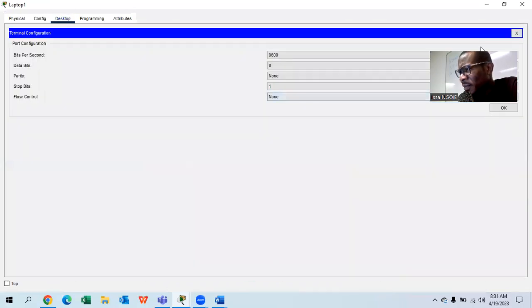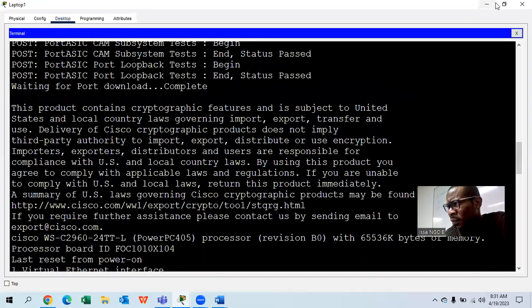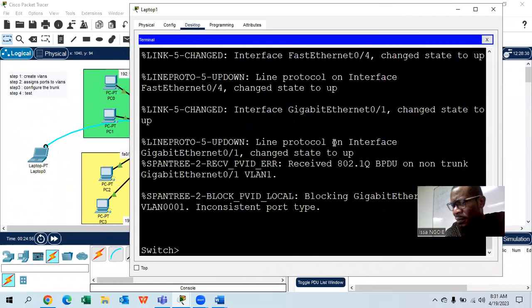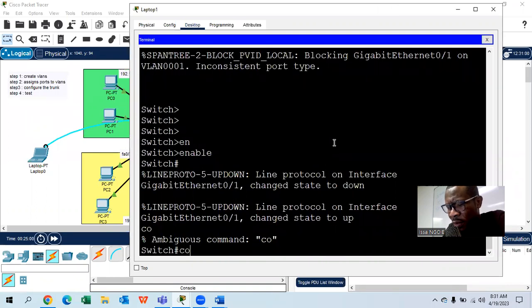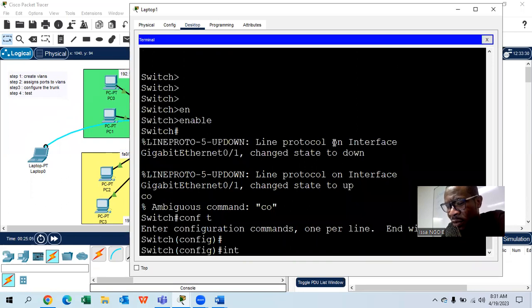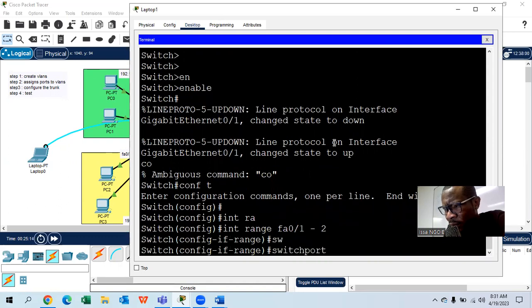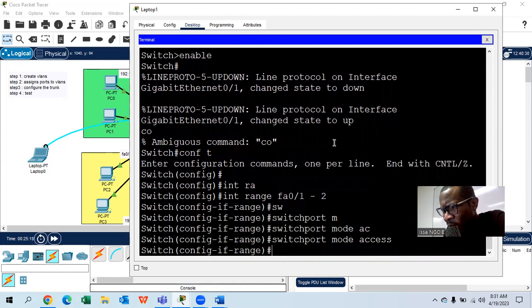Our terminal. A bit big, okay. So interface range up to 2. Switchport mode access.